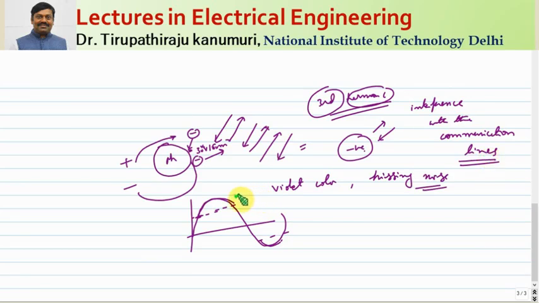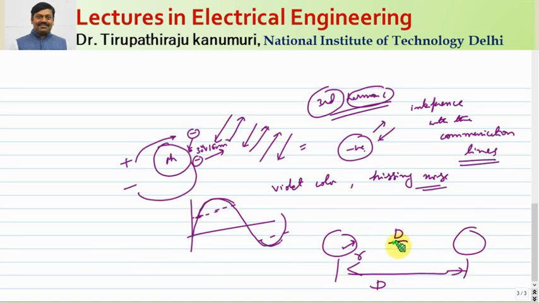Practically it is observed that if the distance of separation between the conductors is d and the radius of each conductor is r, then if d by r is greater than 15, only then the corona phenomenon will happen. Otherwise, if d by r is less than 15, breakdown of the medium happens before the corona phenomenon can start. But practically, d by r will always be greater than 15.